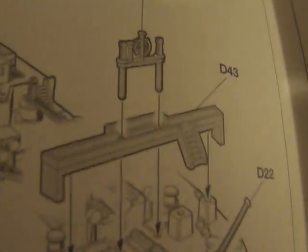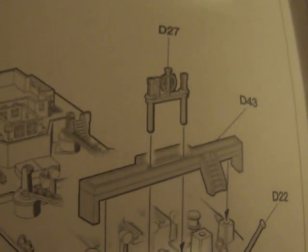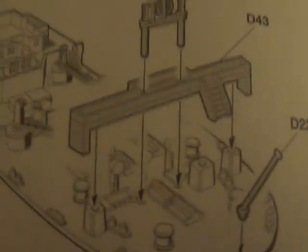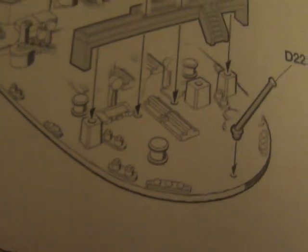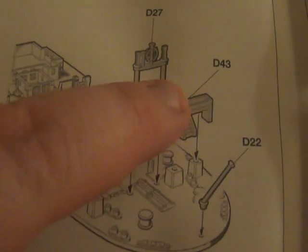Then, the next thing I went and done was the ship's stern navigation bridge. Very simple. Parts D27 and D43 drop it down. As you know, I had to do some touch-up work on both parts, and once I got the touch-up done, I stuck D27 and D43 down in there. I put glue in these holes here on the supports, and I put glue on the undersides of those supports there, and I dropped the whole thing in place. And now, as you can see, if we can get the zoom in, you got to zoom in.